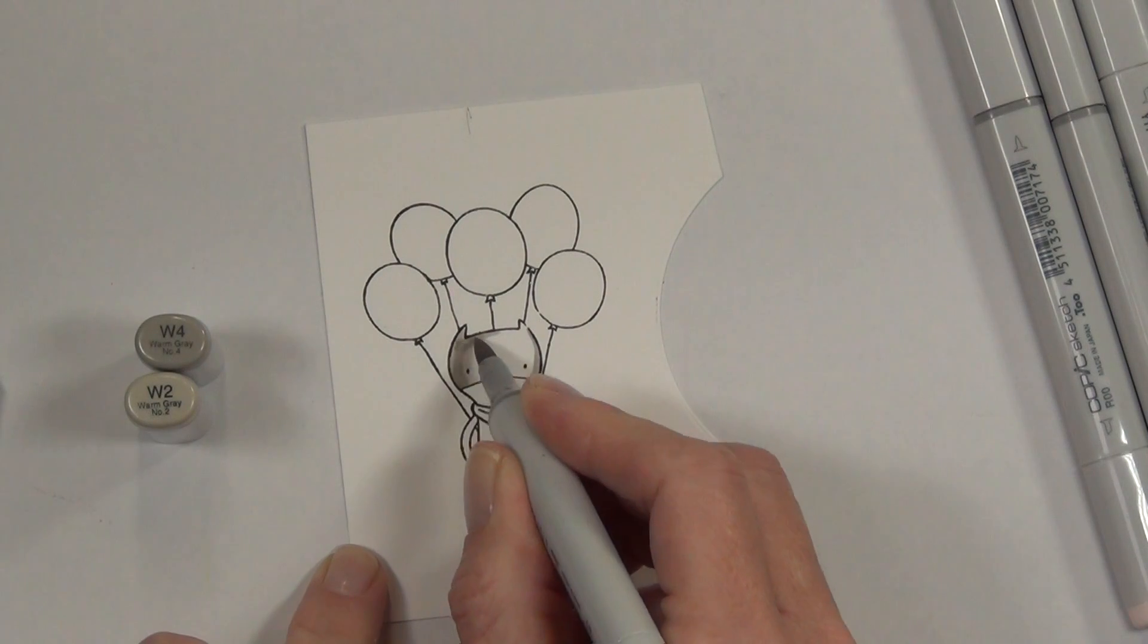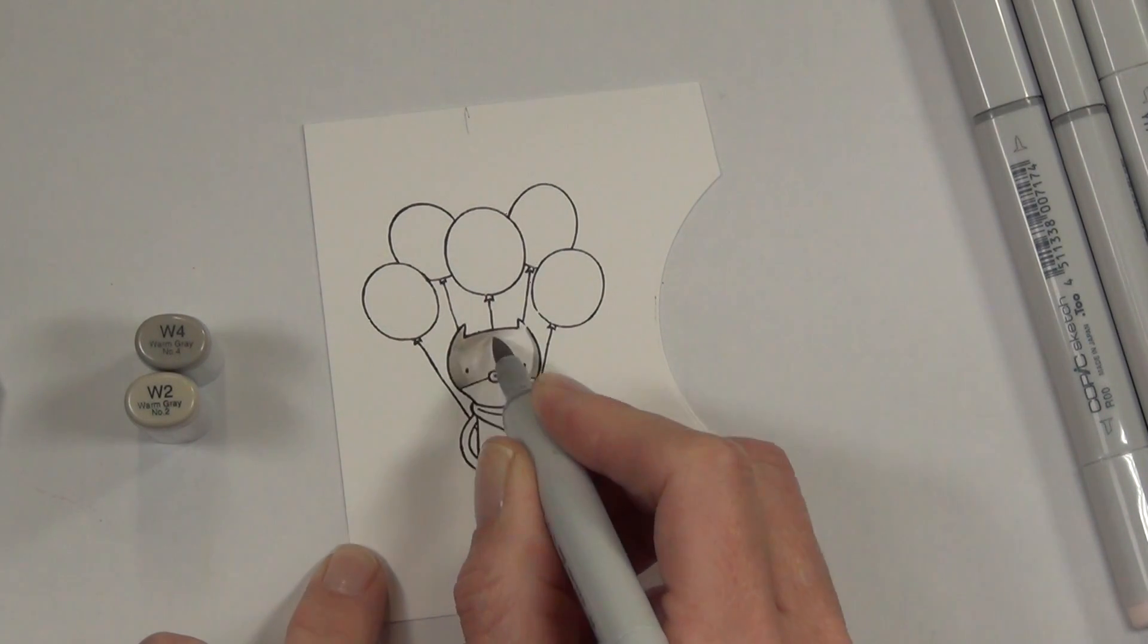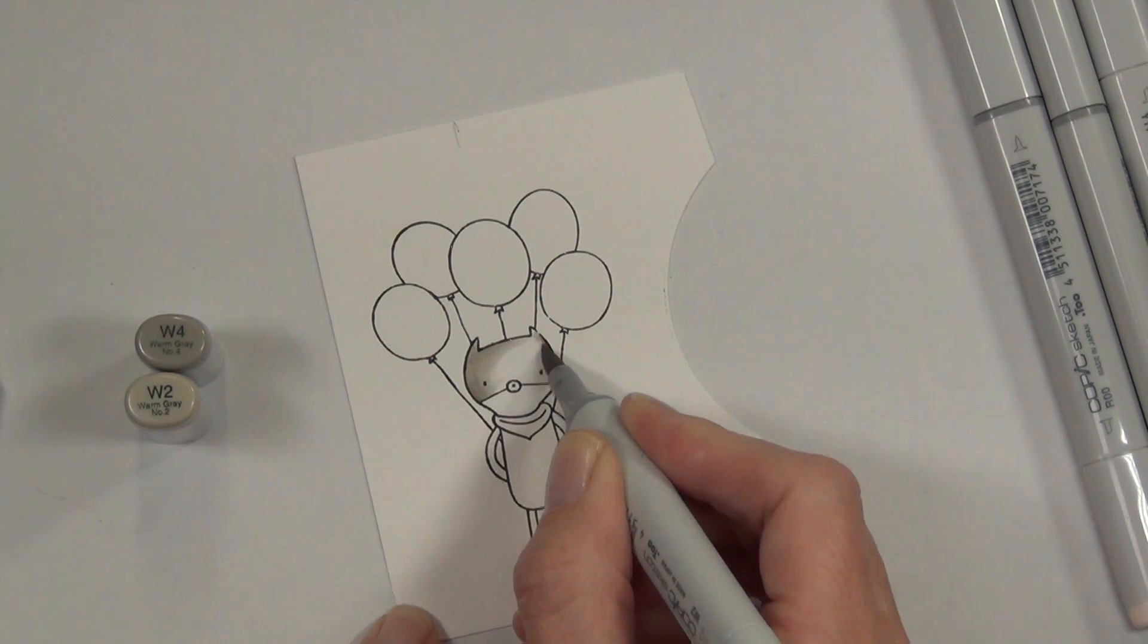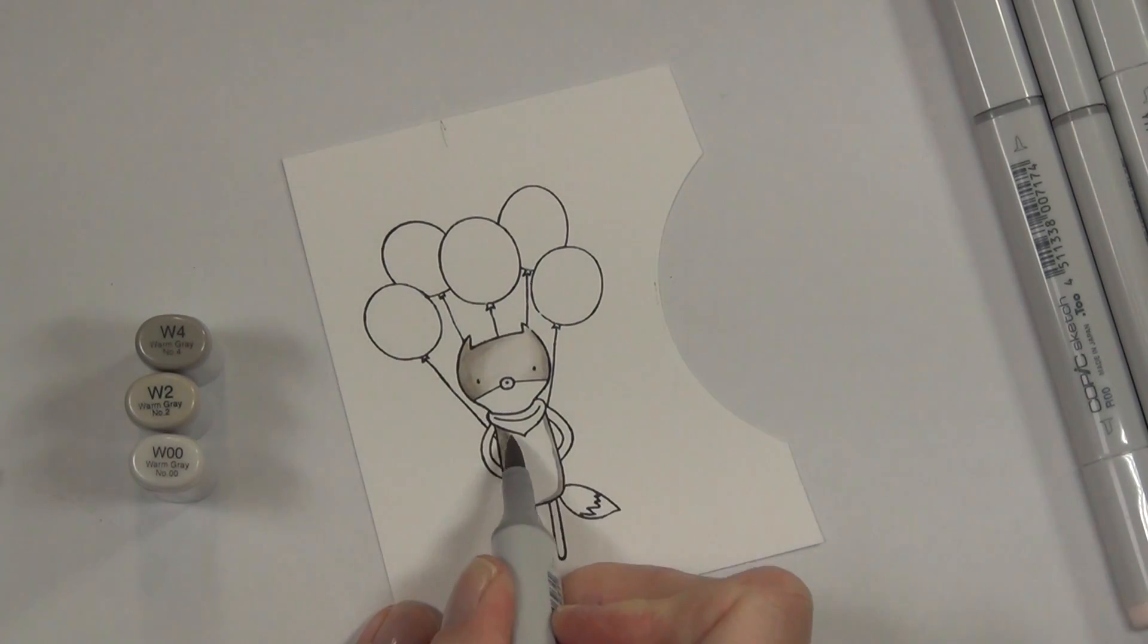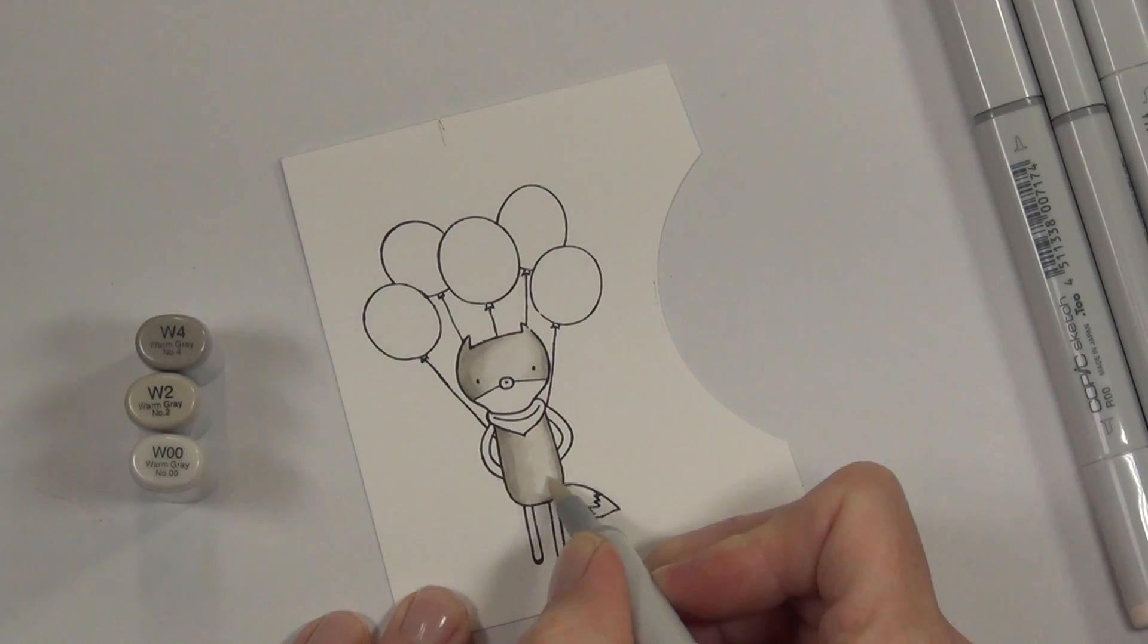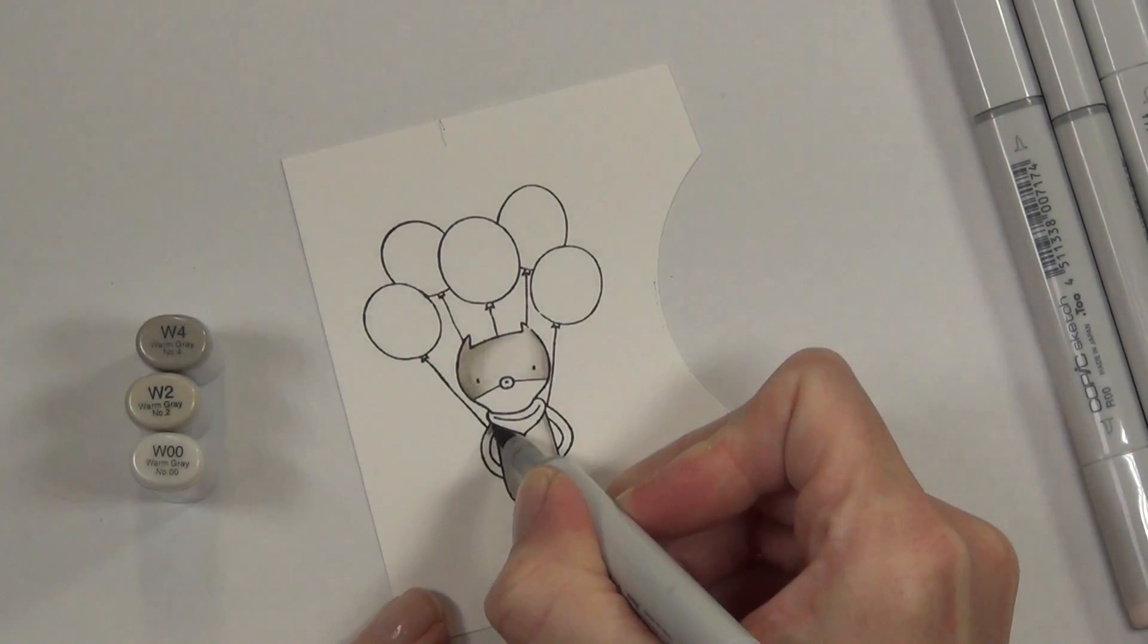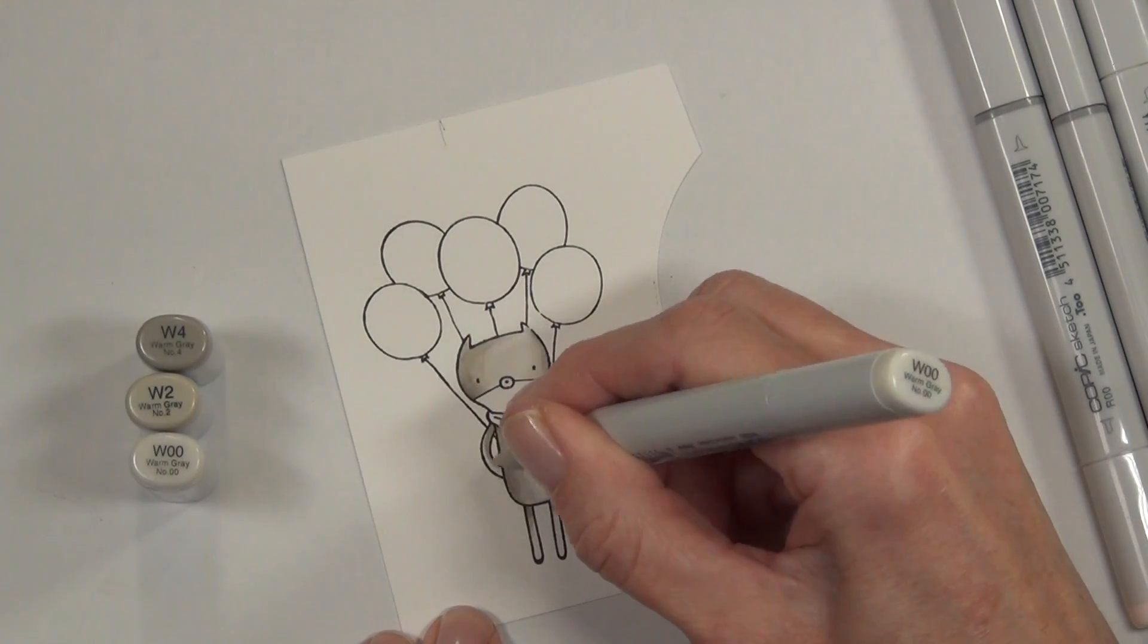I wanted this fox to be a gray fox. Mostly when I color animals and I want them to be gray, I'll use the warm grays or even sometimes the tans—it just looks like a more natural kind of gray. The cool grays look a bit cold. Animals aren't usually cold, so I'm doing some really simple Copic coloring here.